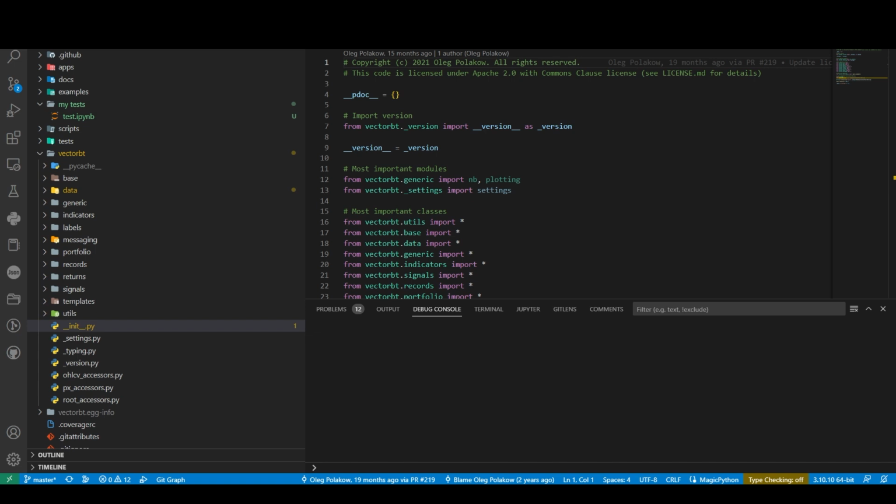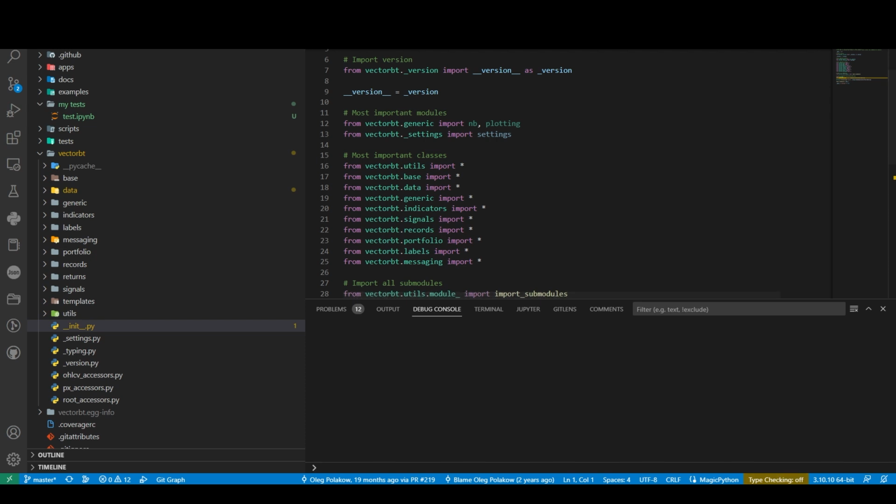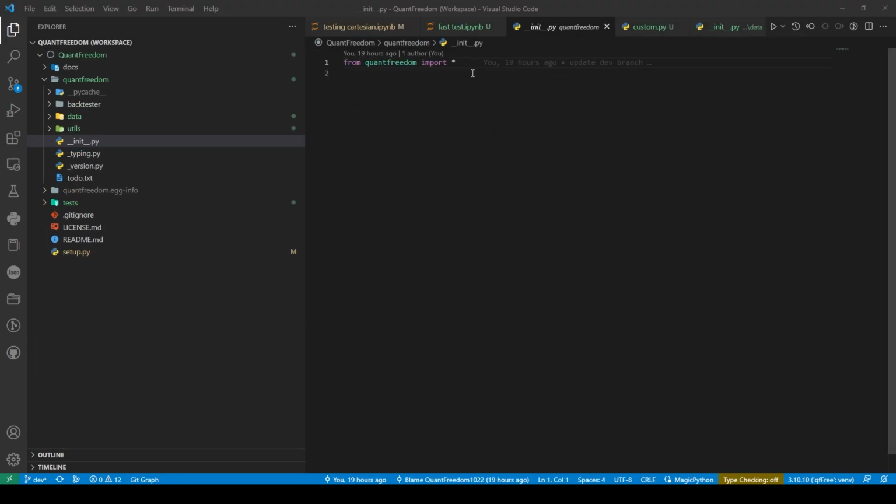Why does this init look so crazy? Wait, what? Why does my init look like this? It needs to look like this.